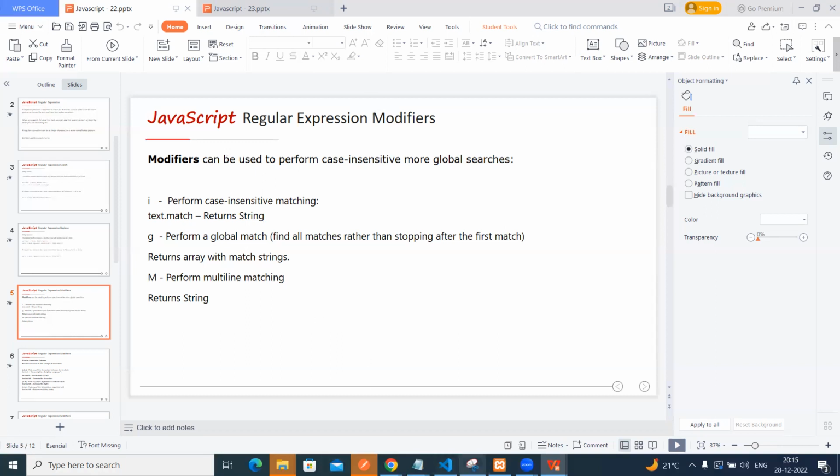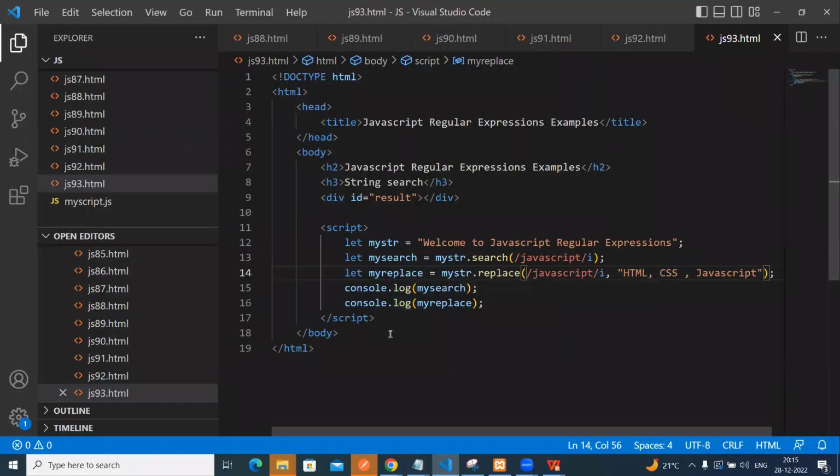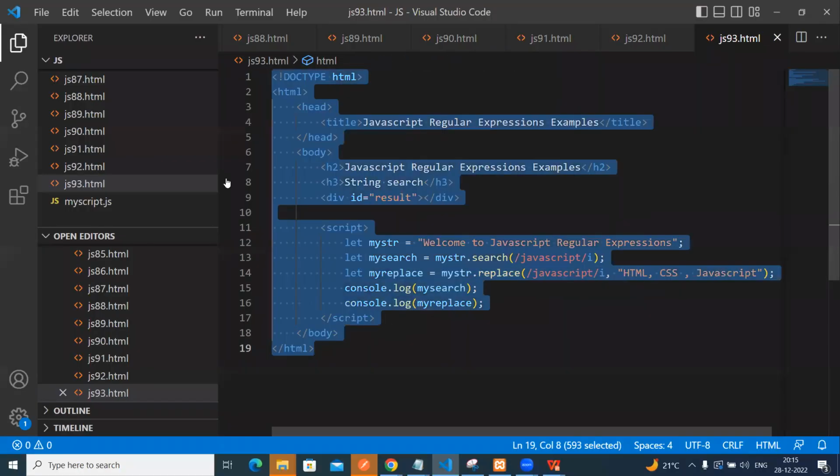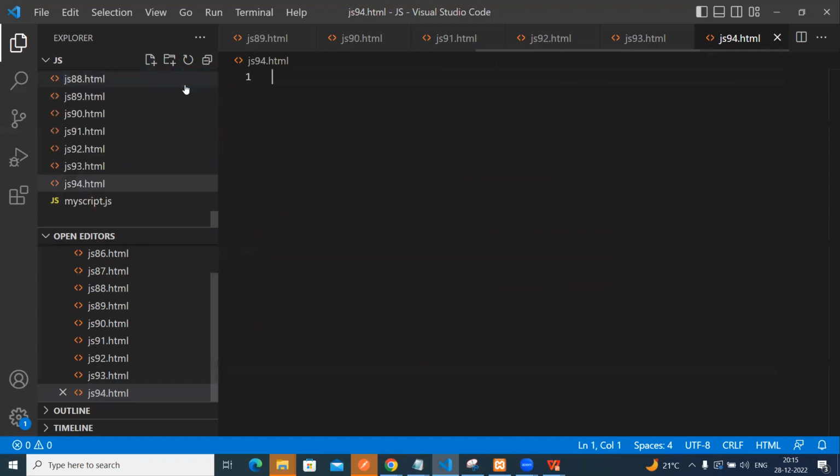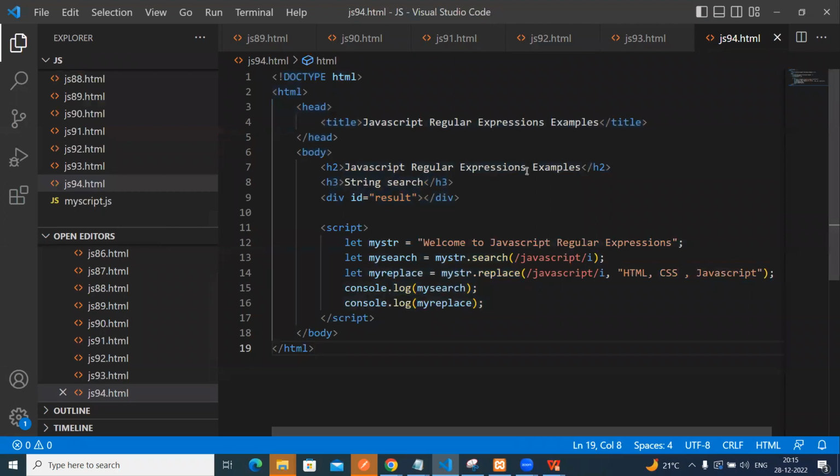Then we can see examples of these three things. Same thing, JS94.html, regular expression modifiers.